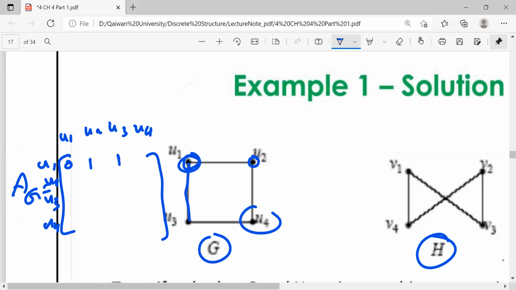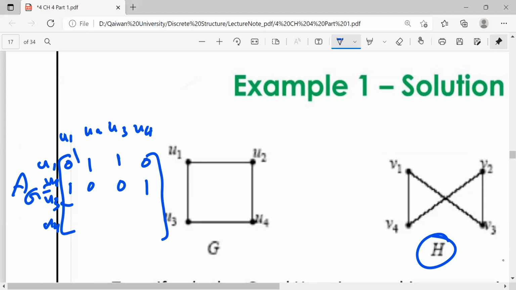Write down 0. Then U2 to U1, we have only one edge. U2 to itself, no edge. U2 to U3, no edge, we write down 0. U2 to U4, we have one edge. We just count the number of edges. If there is no edge, we write down 0. If you have one edge, we write down 1. If you have 2 edges, we write down 2 and so on.